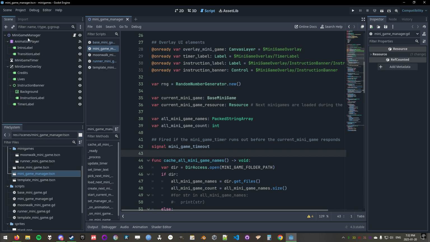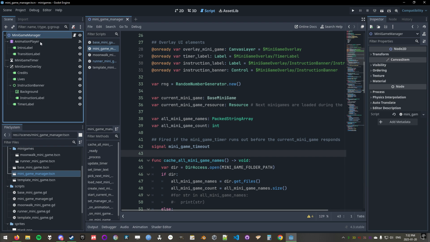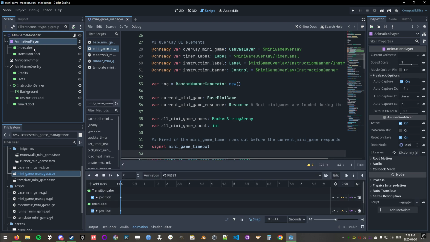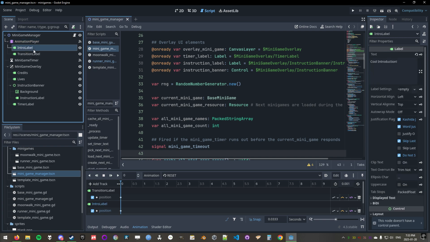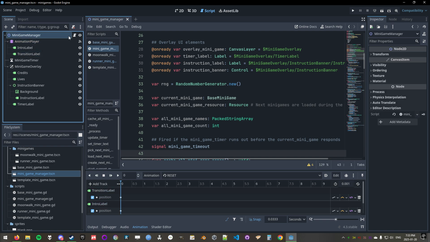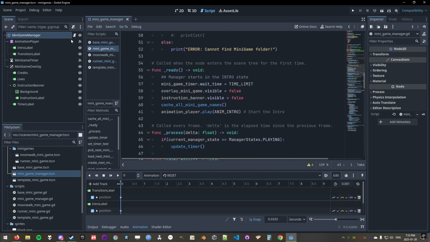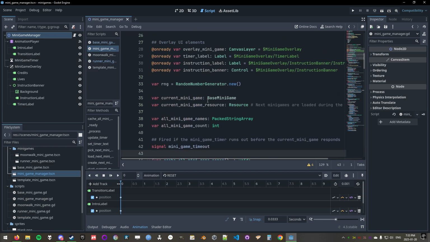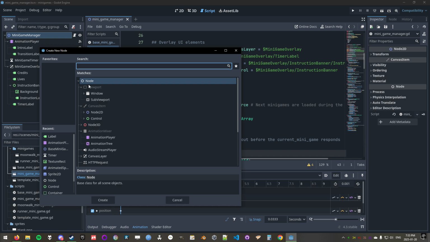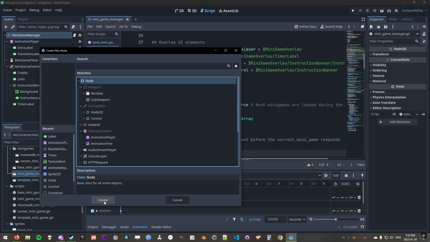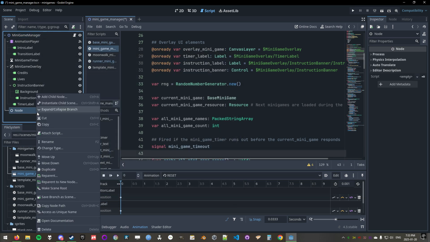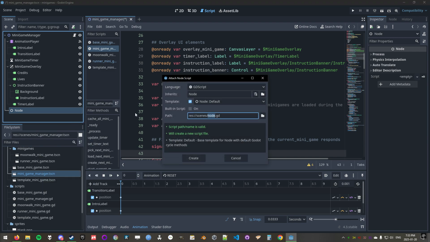So for example, going back to the minigame manager here, a lot of these different things are broken into smaller bits, but the minigame manager only has one script here. I cannot strap more scripts to it to break up the logic. I'd have to write different things and then add more nodes to it. Yeah, that's really good to know. Wow, I created a node and then I can add a script to that one instead.